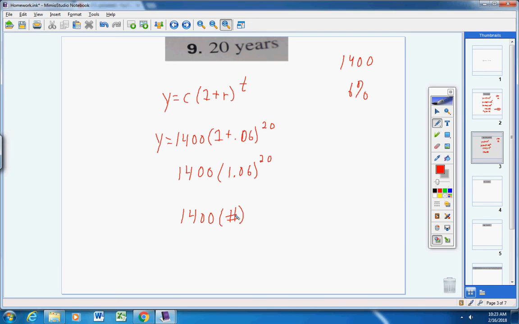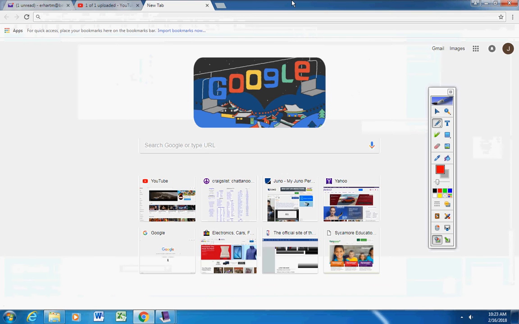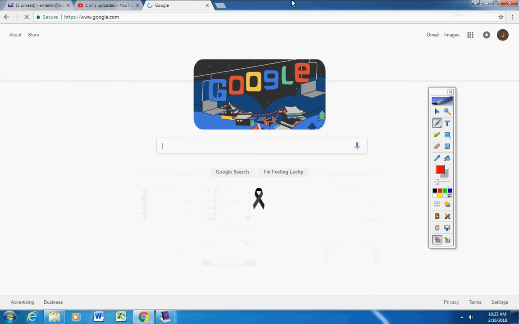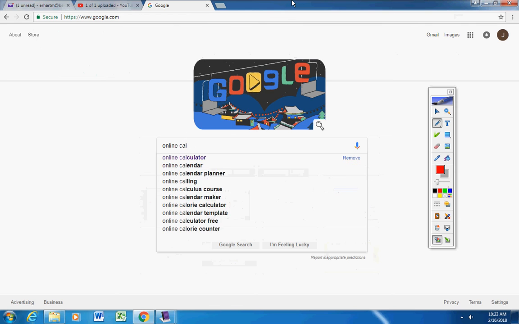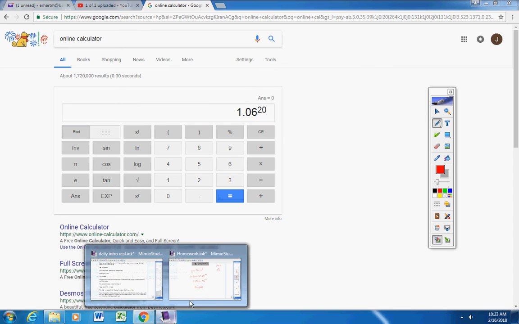And you'll get some number. Now probably, to be honest with you students, I probably should be showing you this. So hold on one second, let me pull this up. Okay, so we have 1.06. Here's my button right there. There's my exponential button to the 20th power. All right, I think that's right, isn't it?